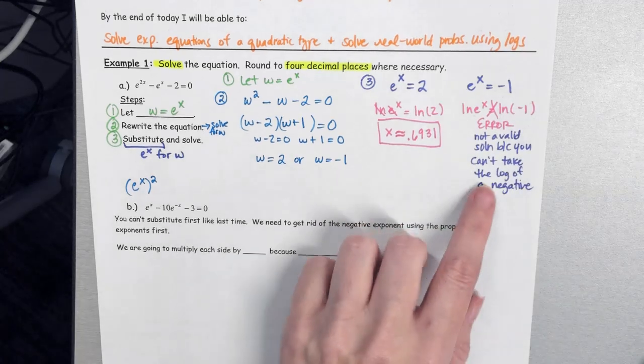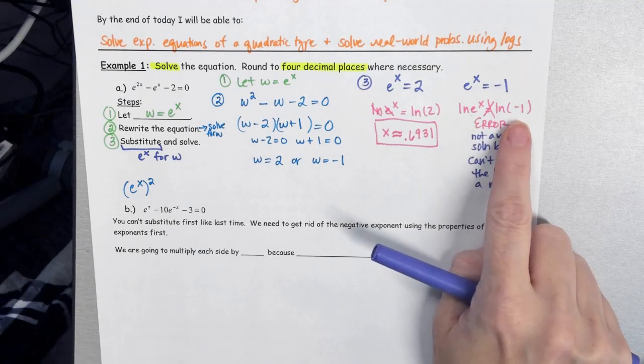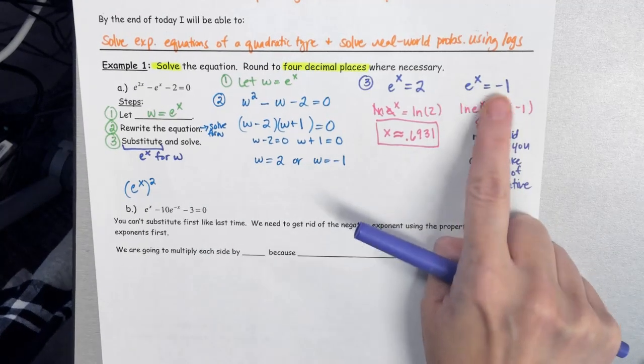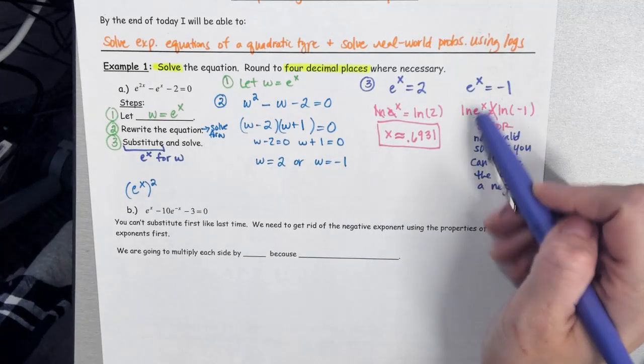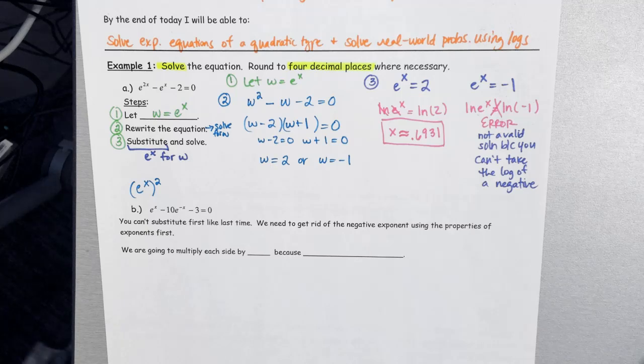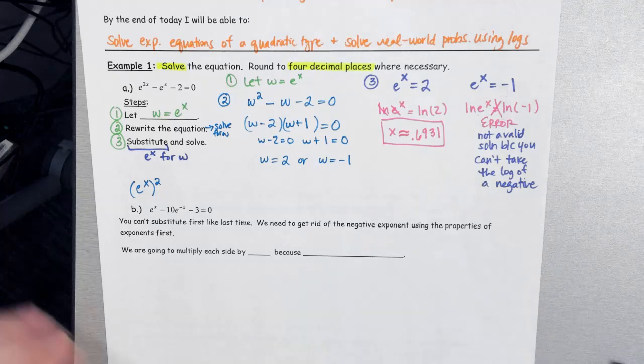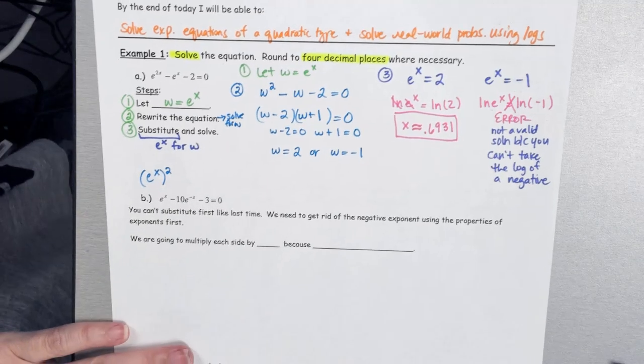Okay, so that's not something that you need to write down every single time this happens on your homework. It is something you just have to know and be able to explain. Okay, so like once you see that you're taking the natural log of a negative, you can cross it off. Okay, you can say like they're not equal because that's not going to give you a valid answer. Okay, so this is one way to complete these by using your substitution. Okay, this is a quadratic type.